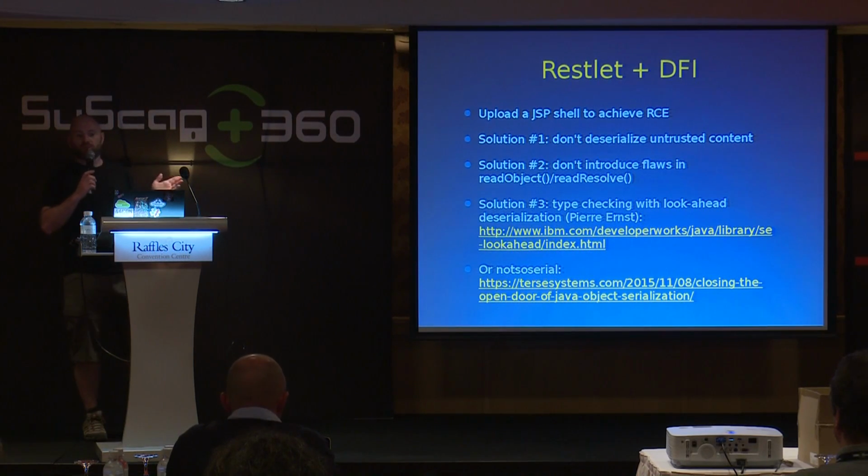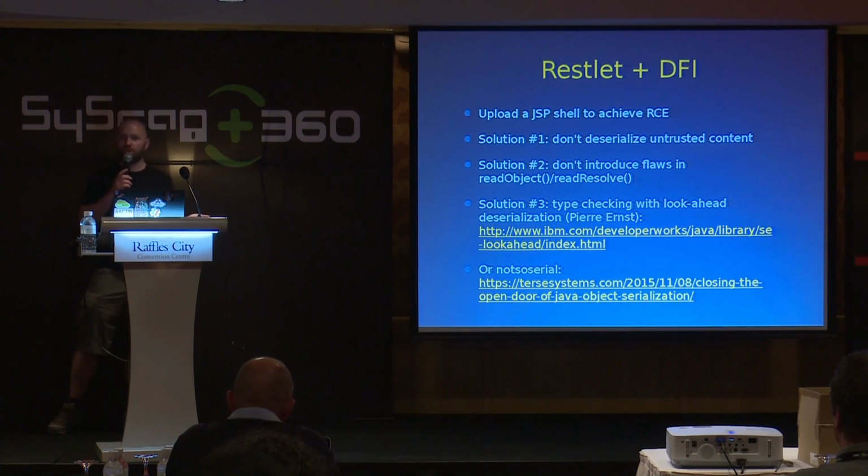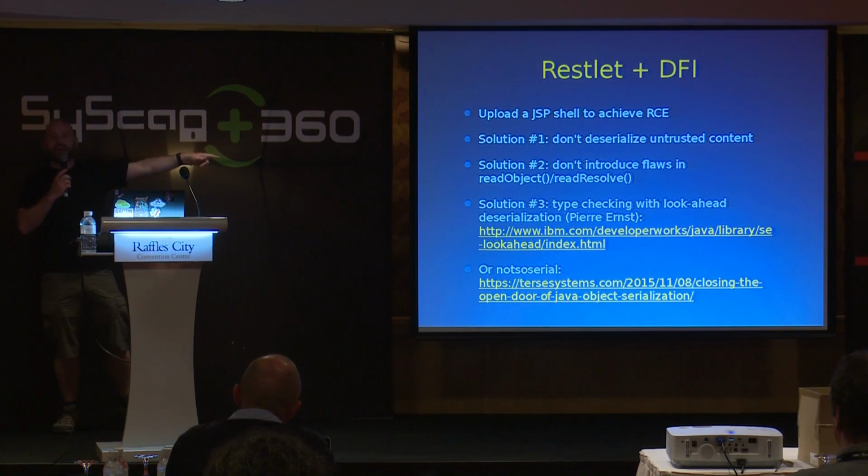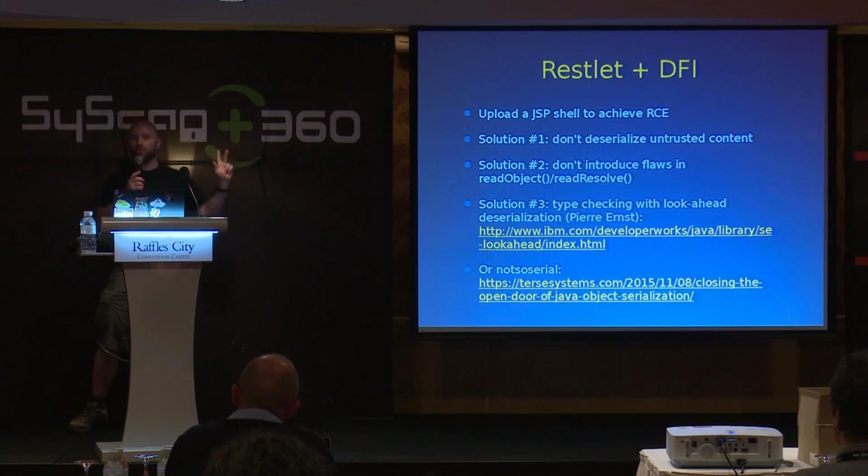So how do you solve this kind of problem? Well, solution number one is obviously don't deserialize untrusted content, but there are all these cases where you want to do so. And then the second is, well, don't introduce flaws in readObject and readResolve. And this is where I was wrong, because I really held on to this point and said, well, to date, as of 2013, we'd had 2 of these vulnerabilities, and both of them were kind of stupid issues in the code that never should have been there. So my contention was that the serialization design is actually good. We just need to eliminate all the vulnerabilities in the libraries.